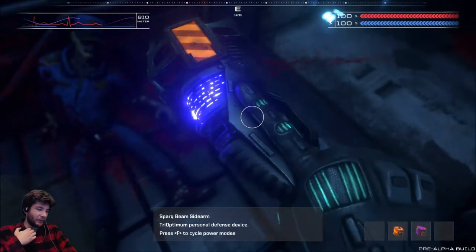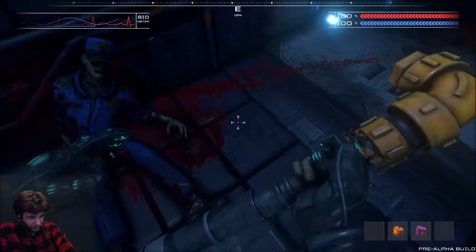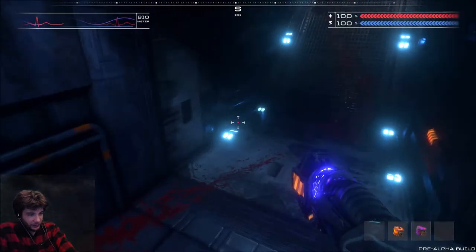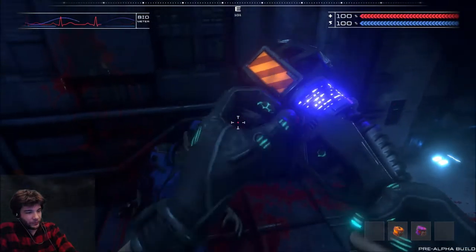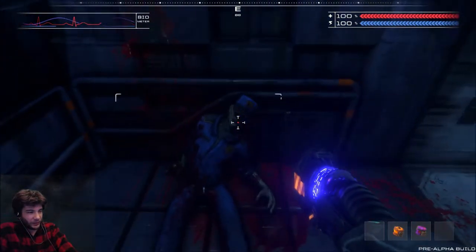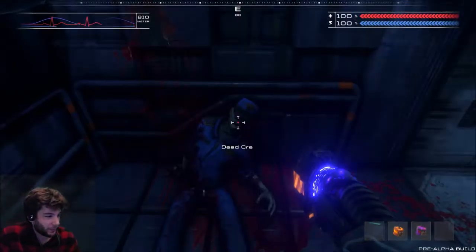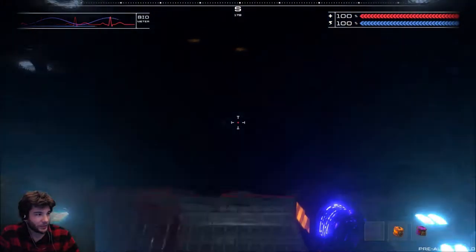Spare beam, sidearm, personal defense, press F to cycle modes, draw power from store... Wait, I want to use that. Can I use that? Yeah. Wait, is it set to kill mode? Stun, kill? I don't get it. Dead crewman. Sure, pick up some green and some more crumpled up paper. So we got a gun now, so that's cool. Let's see what damage it does.